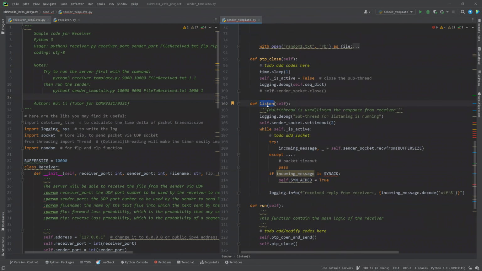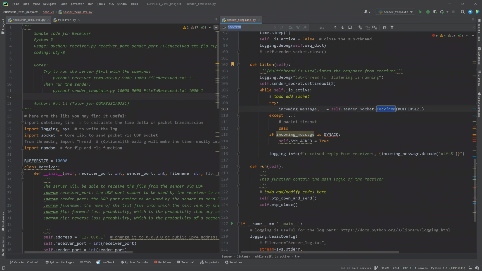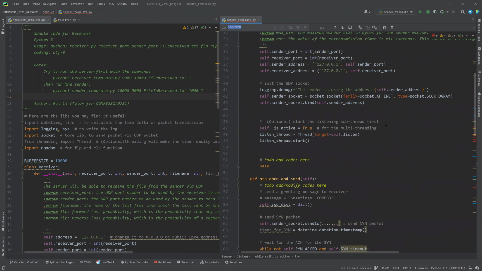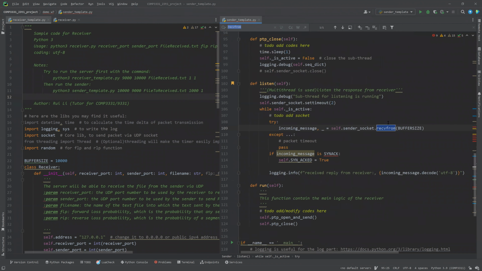So in here, we can see the listen function. We will have a receive from, right? So you can do a double check in your program. You can just simply search receive from. Where is the receive from in your program? You can see here, I have only one receive from in the whole program, right?